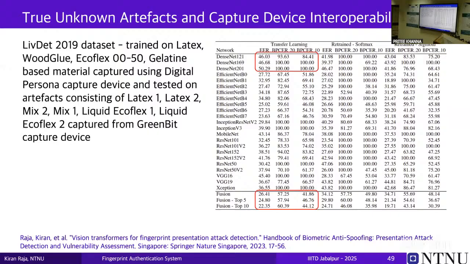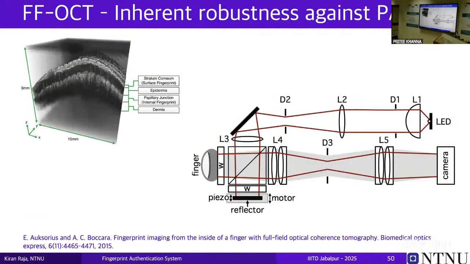So what do we do? What we can do is look at another approach. I don't know if you remember, but when I started the lecture today, I said that fingerprints go all the way down. It's the same fingerprint that you find beneath the skin. So if I'm able to tap into that information, then I'm able to say, okay, this is a real fingerprint, or it's a fake, especially if someone is putting a fingerprint on top of it.